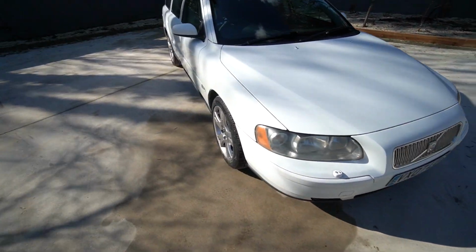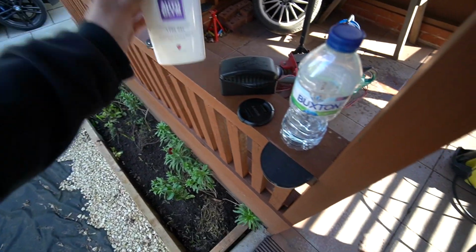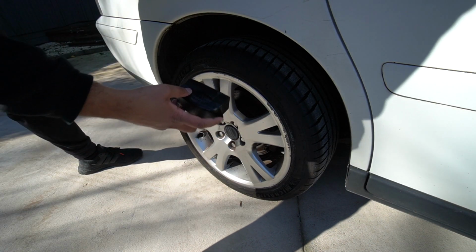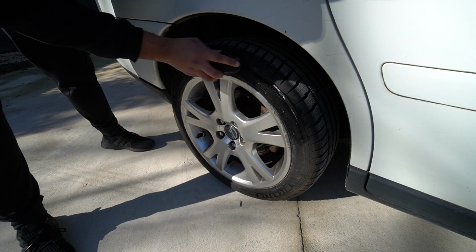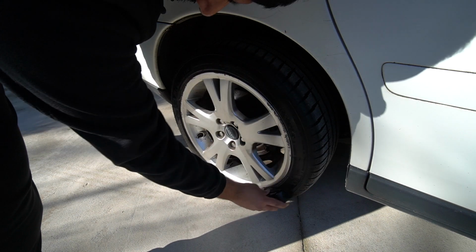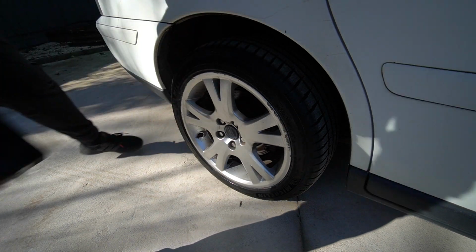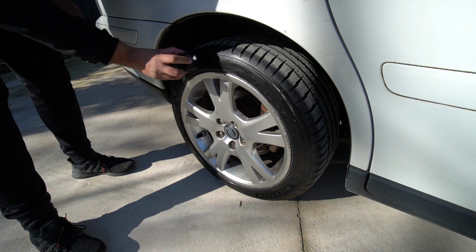Volvo's looking clean. There's one last touch before we get some nice panning shots of it. So I'm just going to use Autoglym tire gel and this little Meguiar's applicator. There's just tire glue all over the tires at the minute because we just changed them after I cleaned it. Perhaps not the best idea. Look at that. Go. Right, so the tire shine's done.